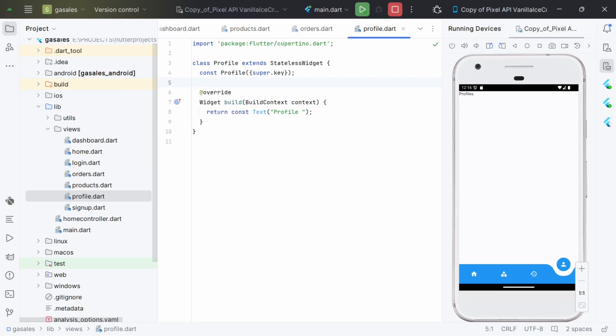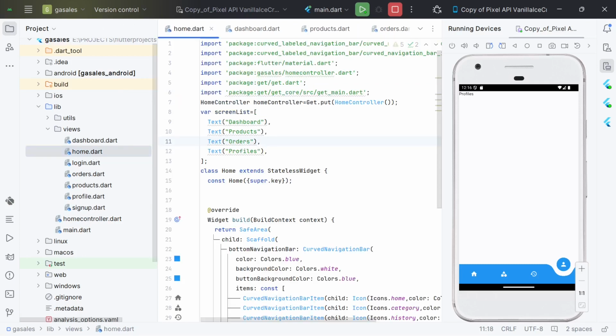Now, let's go to the home page here. And now instead of using these widgets, we use those screens that we've just created. The first one is the dashboard because we've just created them. The next one is products.